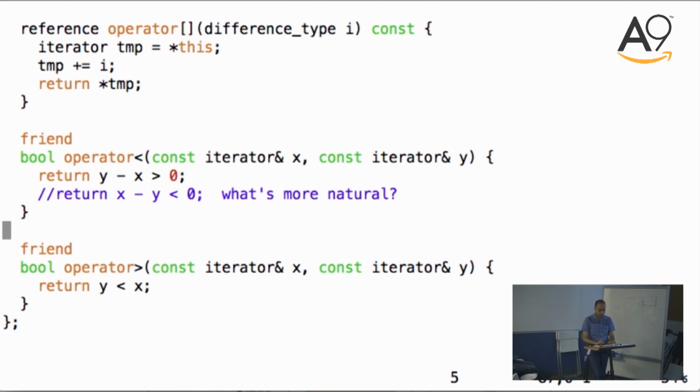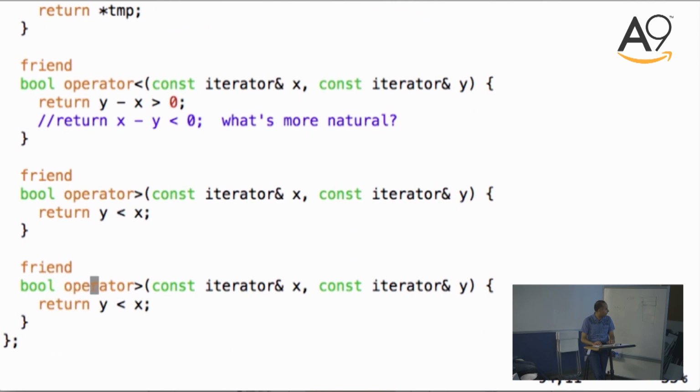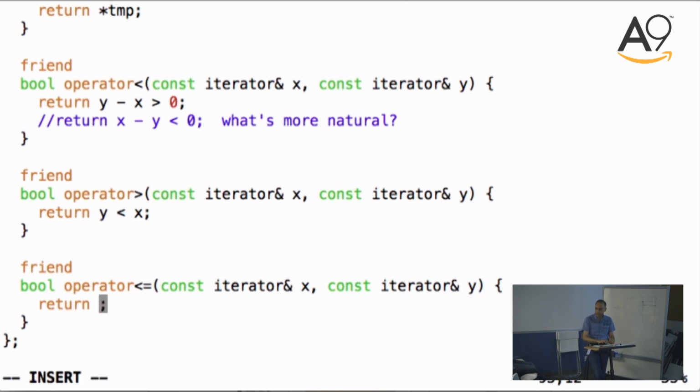All right. And not y less than x. I think that works.